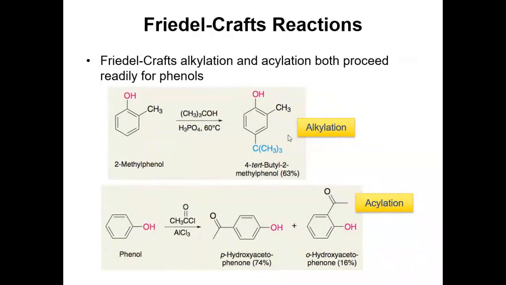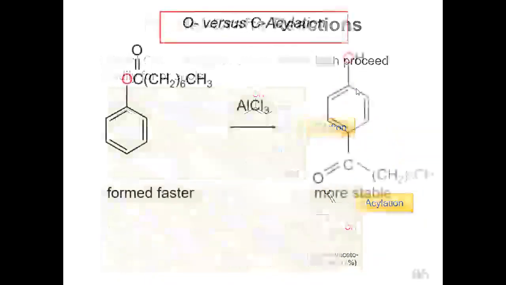What you see as the difference here is, if you want a Friedel-Crafts reaction, you need the reaction condition to encourage, in this case, carbocation formation. Here, you need to encourage the formation of the acylium cation. And those reaction conditions bring the reaction close to equilibrium. That's why you see the C substitution product.